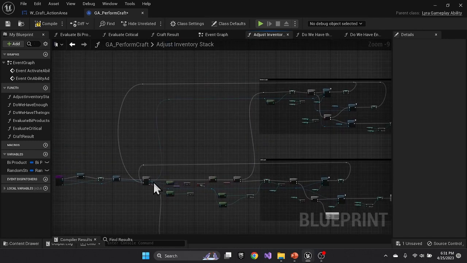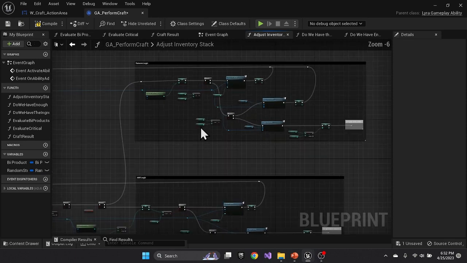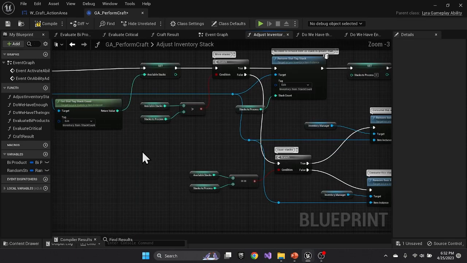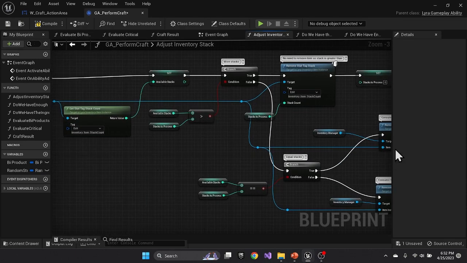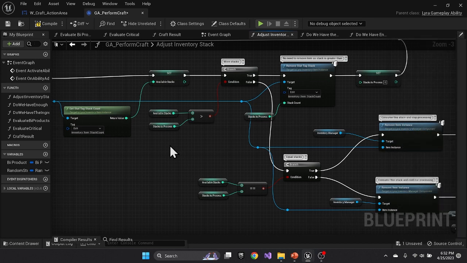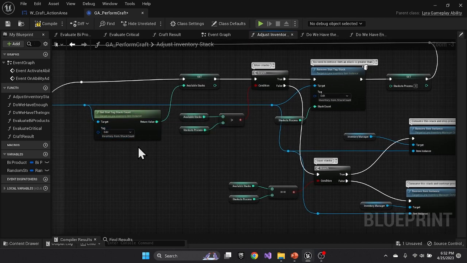On the remove side of that equation, very similarly, if we hit this branch point and we're removing, we're going to come up and run this logic up here. This logic shares a lot of characteristics with the add. We basically get our stack count. In this case, we don't need to know the max because we're removing.